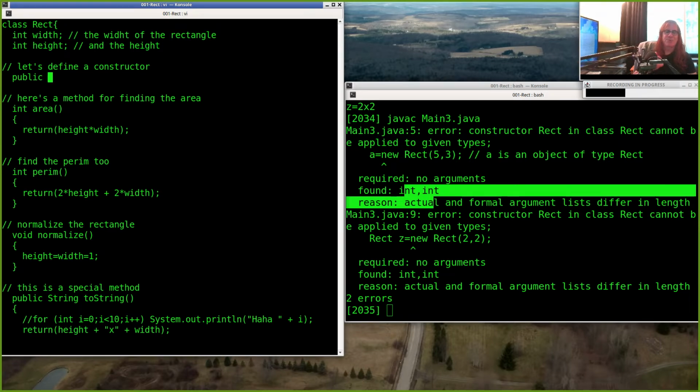And normally when we write a function or a method, we have to say what kind of thing it returns. Constructors, we don't say that. It's the one exception. So to make a constructor, we just say public, and then we just say the name of the method, which is the same as the name of the class. So I'm going to construct with a pair of arguments h and w, which are going to be integers.